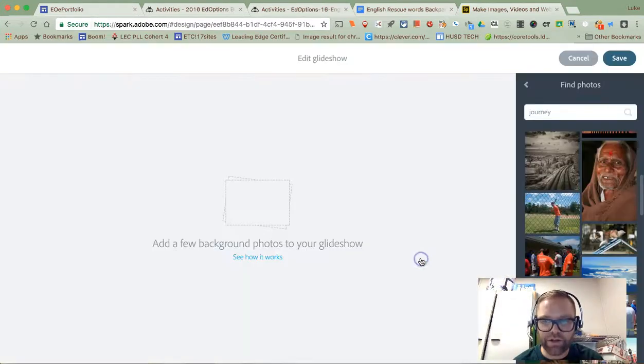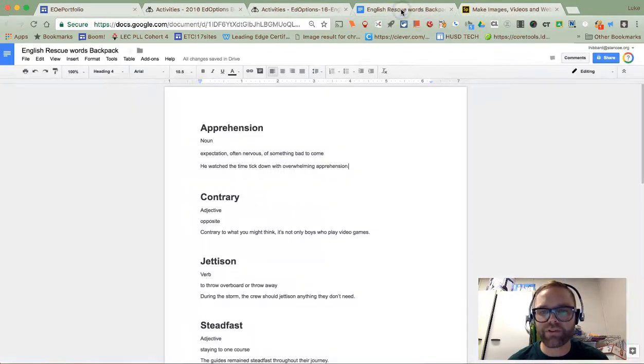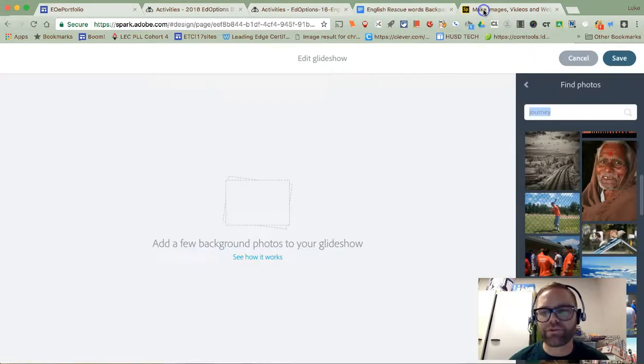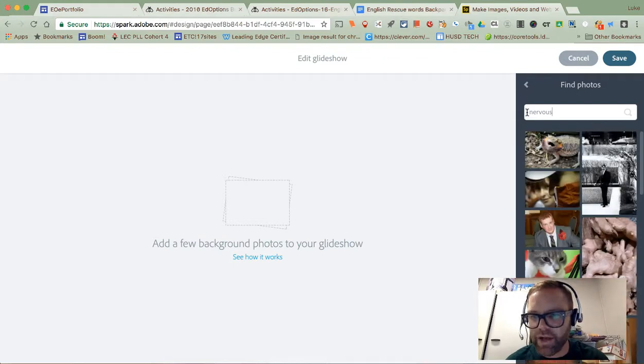Okay, so I'm going to hit Glide Show, and now this is where I'm going to insert my images that are going to correlate with the vocabulary words that I'm rescuing. Right? So apprehension, I've got my definition done. Nervous, right? So that word kind of jumps out at me off of this page. So in Adobe Spark, I'm going to look for the word nervous and see what kind of images come back.